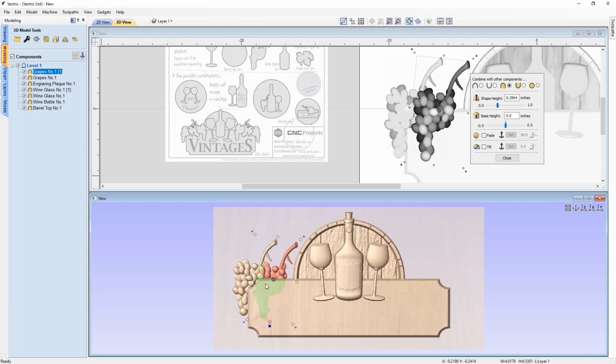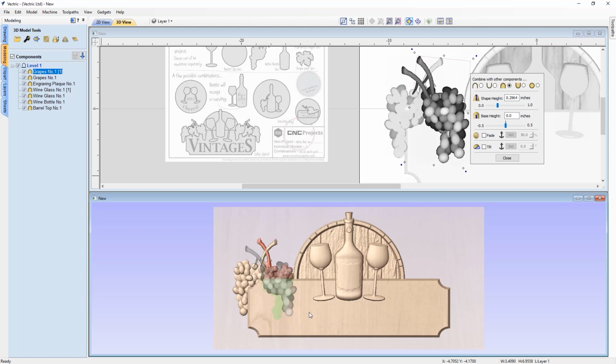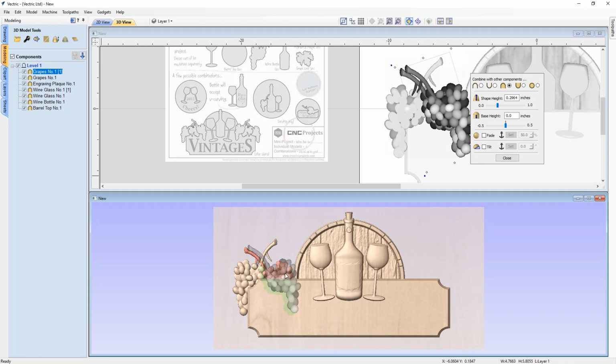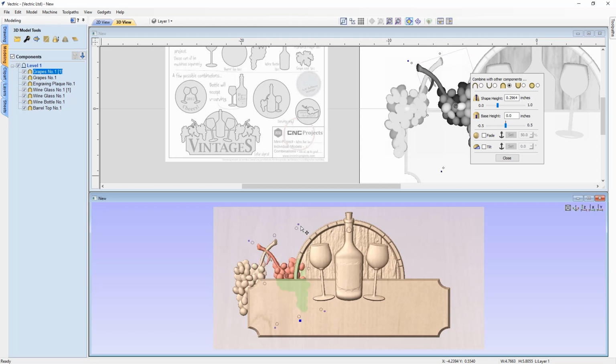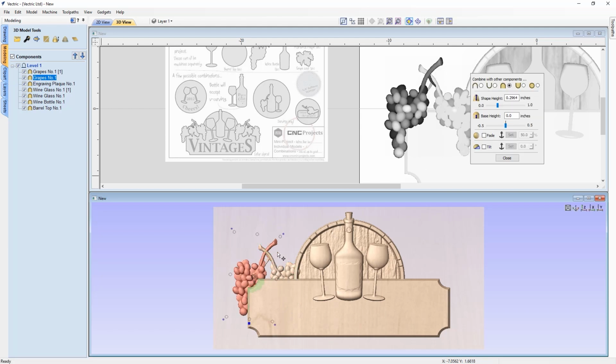Then I can press H on my keyboard to flip it horizontally. And there I have it flipped the way I like it to be. And then I can go ahead and rotate it around and put it in the spot where I'd like it to be. And I think I'd like to have it something like this maybe. Don't want my grapes to peek up through my barrel top. Let's just go ahead and size this down a little bit. And maybe size this one down a little bit too, just so we can get it in there better. Rotate that around a bit more.